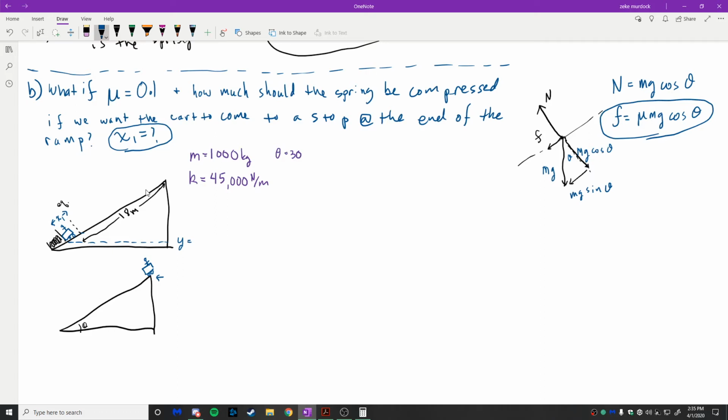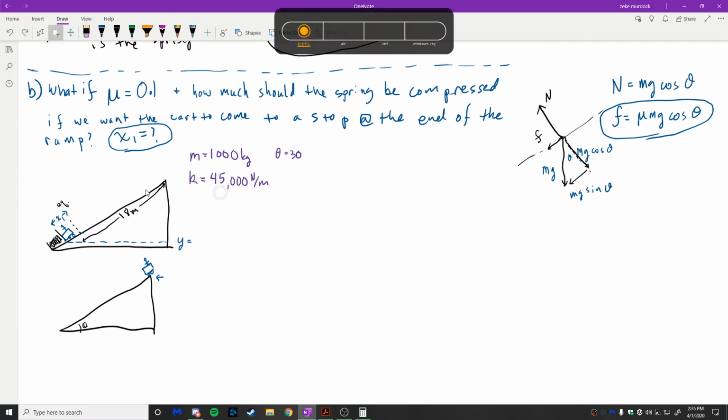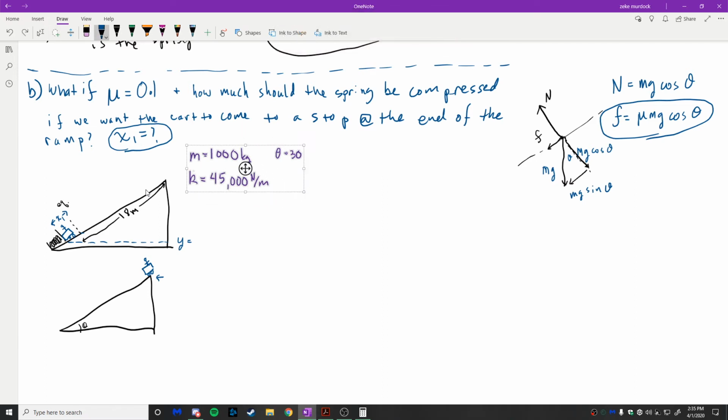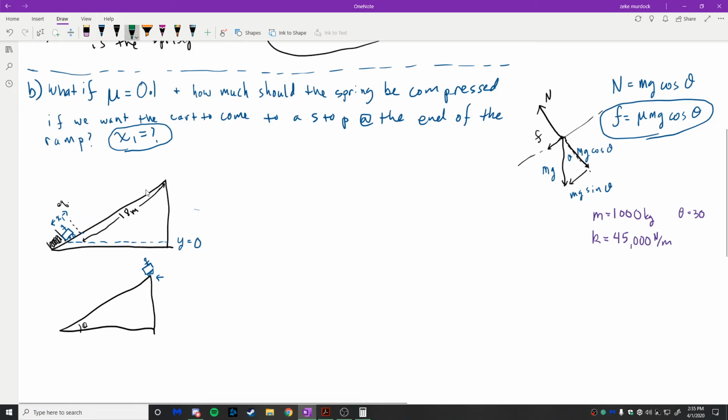And now let's label, see if I can get this to work. Oh, it didn't work. Undo. I have to hold it, right? There we go. Let's move this up here somewhere. So we're going to say y1 is equal to 0. Okay, let's put in green, just like we did before, what our information is. So we're going to have y sub 1, x sub 1, and v1, right? We know the initial velocity is 0, x1 is the value we're looking for, and y1 is 0.